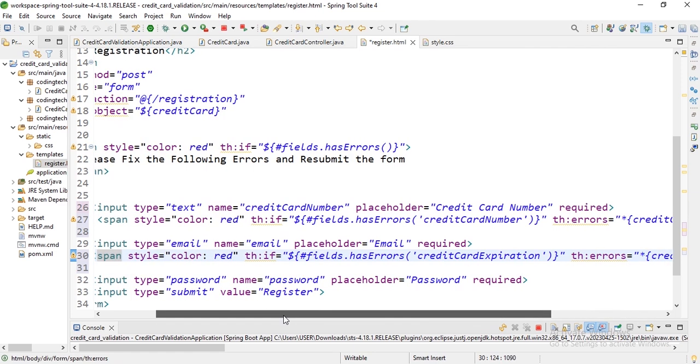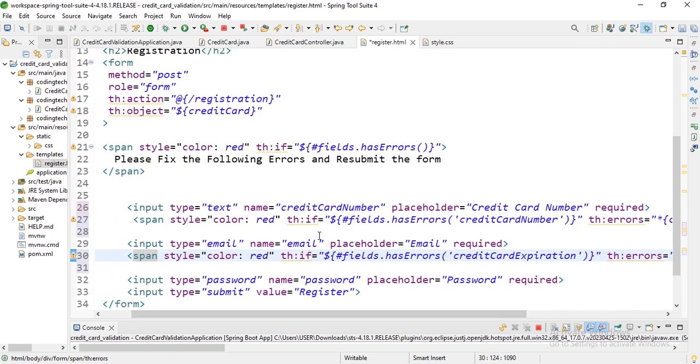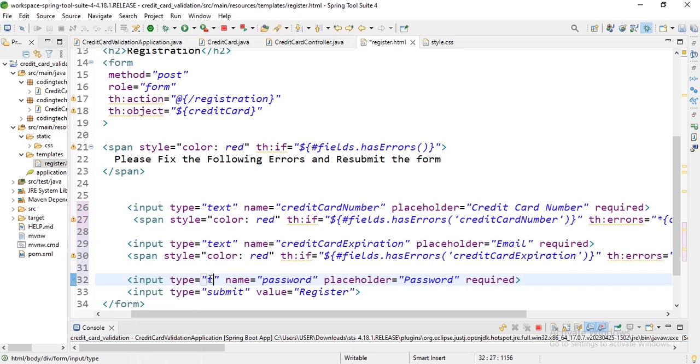The name also is credit card expiration, and we will change this to text, as well as the last one to text.